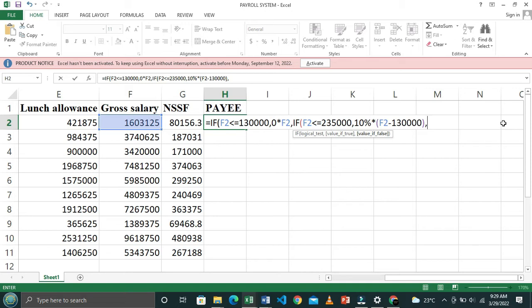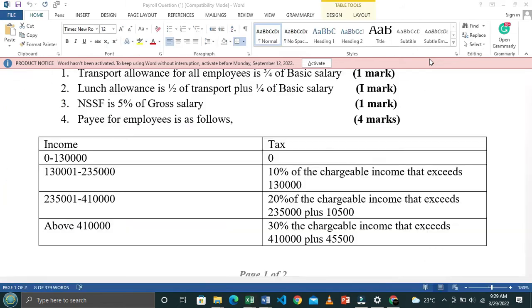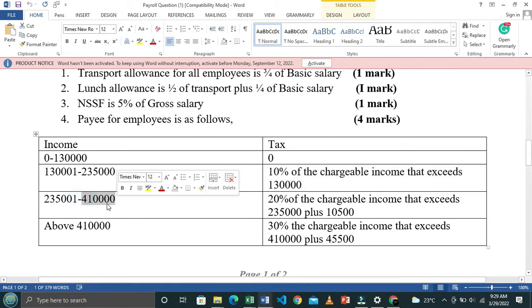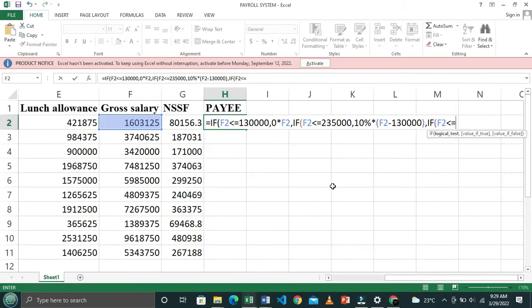Then put the comma. Then we shall say again if, open brackets, gross salary, less than or equal to 410,000, comma.